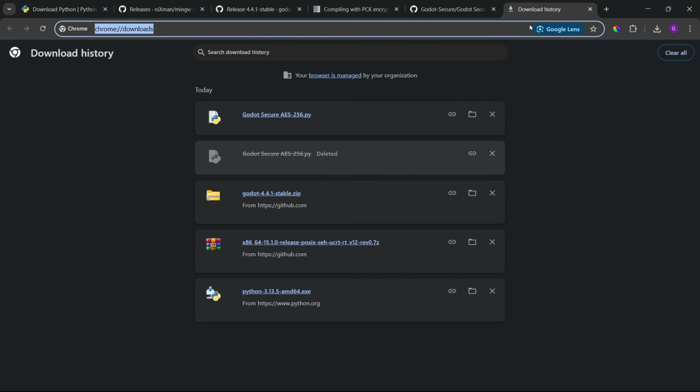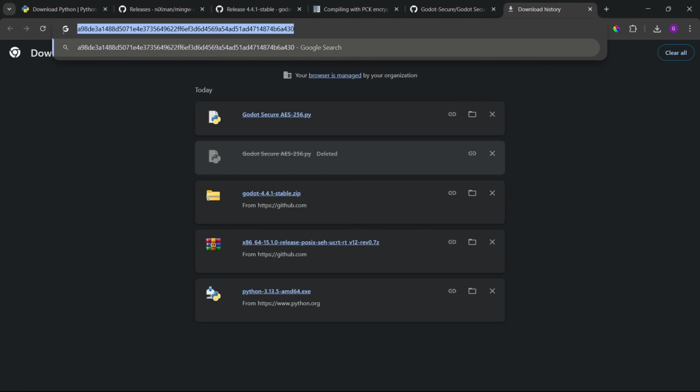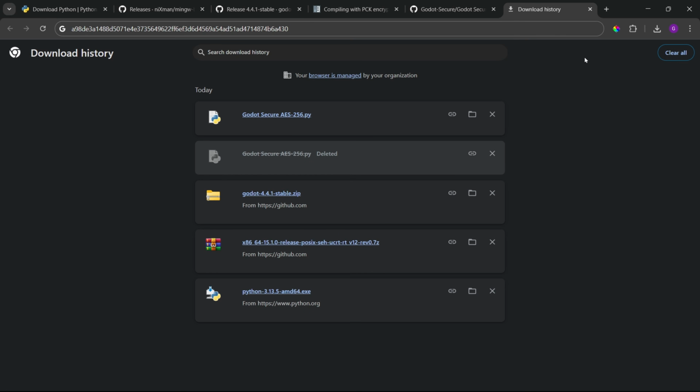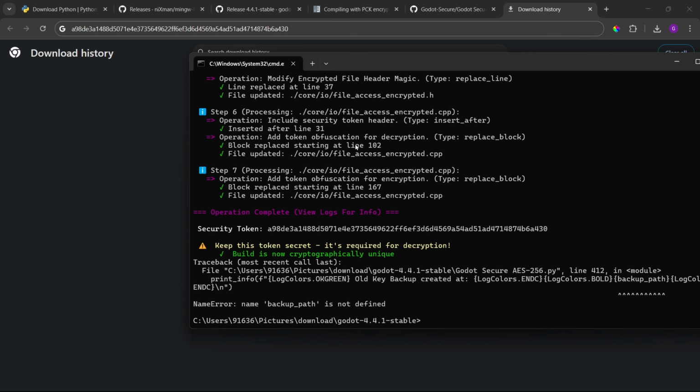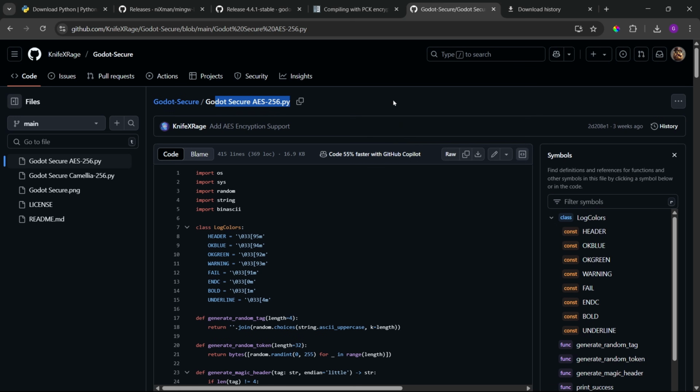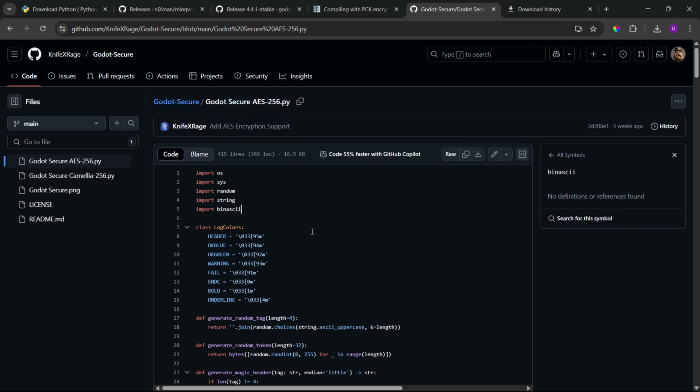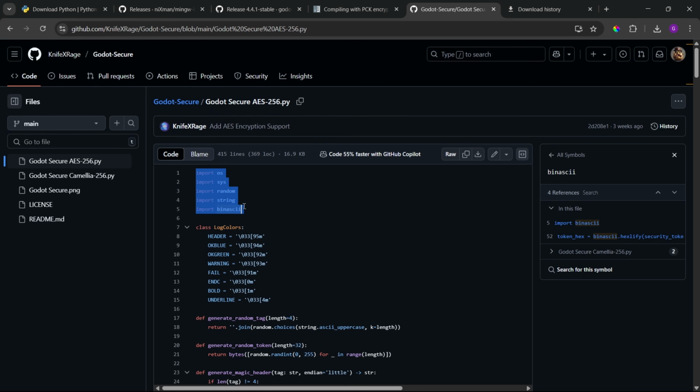In our case, let's just paste it in Google Chrome. Make sure you don't paste it in Google Chrome, but I'm just pasting it so that I don't lose it for this tutorial. And yes, now we have run this script on our Godot source code, and this will improve our encryption process when we compile. So that's why we run this script.